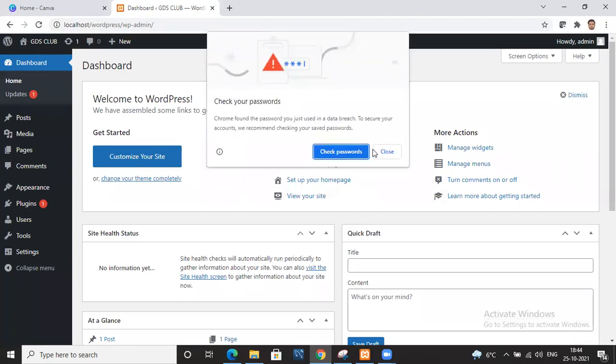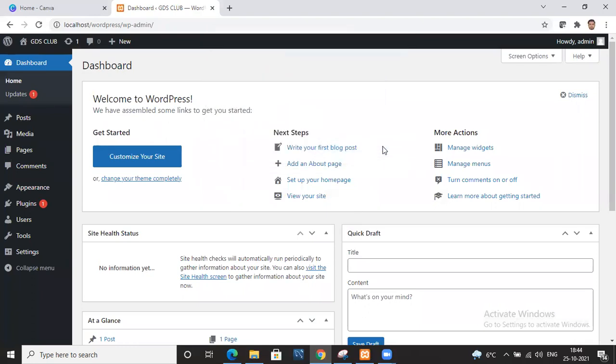So successfully, we have done the installation part. So this is the dashboard of the WordPress. It's quite simple, I'm telling you. When I saw this dashboard, I was like, oh, seriously, it's so complex. How would I learn? Why do people say that it's very simple? It's seriously simple, I'm telling you.